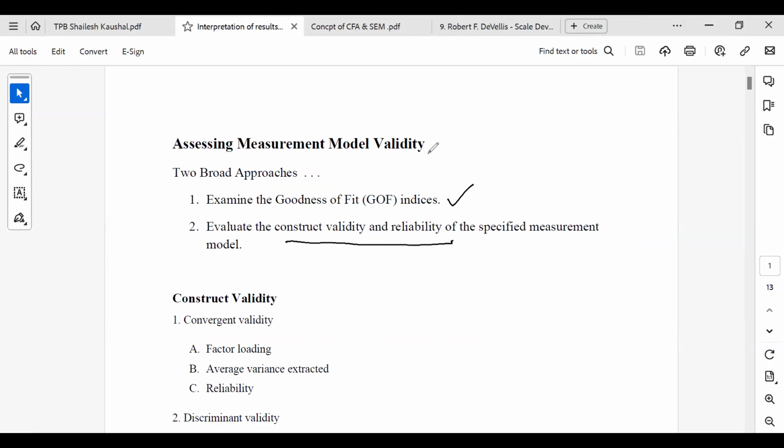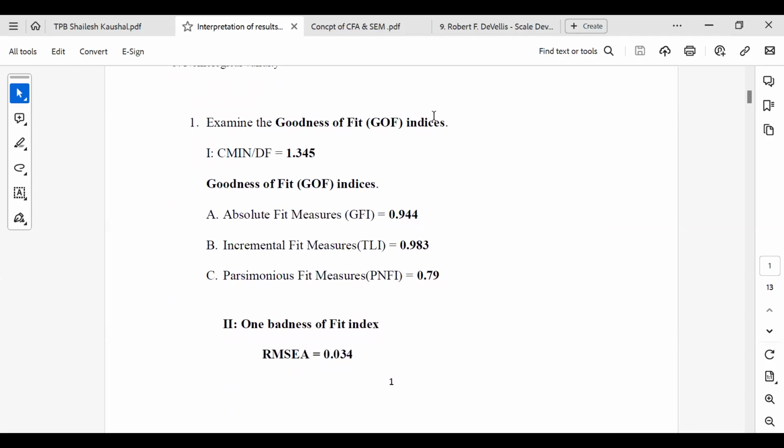In goodness of fit indices, we should keep in mind five things. We report the results of the goodness of fit indices. One is the chi-square by degree of freedom, its value should be less than 2.